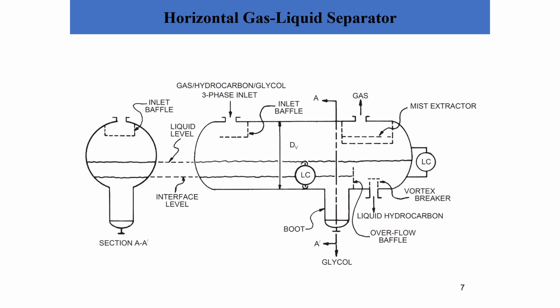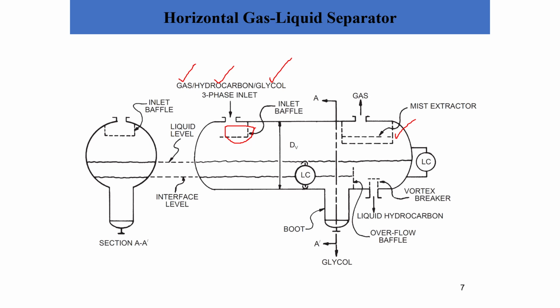Okay, now let's look at this sketch. This sketch gives you an idea about a horizontal gas separator. We're going to use this sketch to give an example of how we can separate a three-phase flow. Here we have an example where you have a gas stream, hydrocarbons, and glycol streams. And as you can see, we have very similar components as the vertical one. You have the inlet, the baffle or diverter, and you have the mist extractor here.